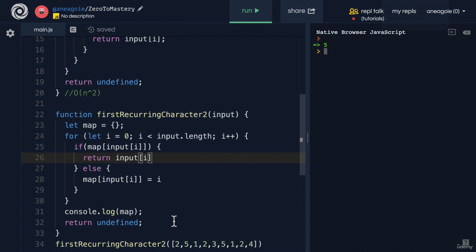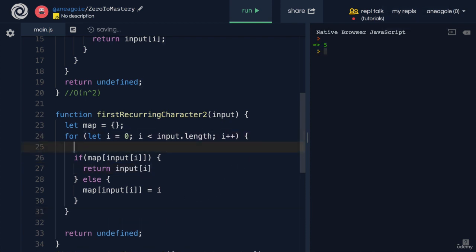Well, if we console log up here instead and take a look at what this is giving us and run, I get undefined, undefined, undefined, 0, undefined, 1. What does that mean?